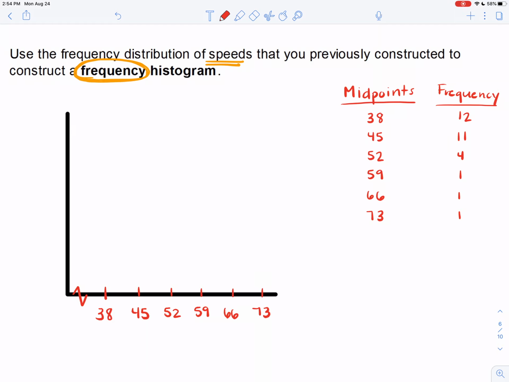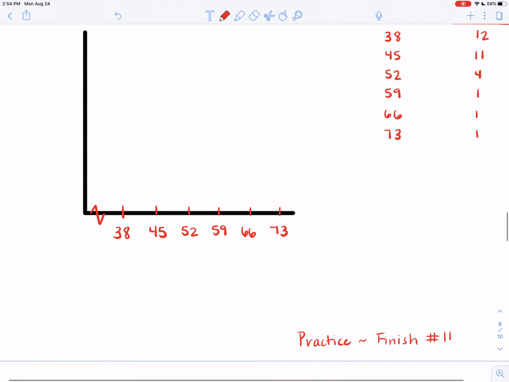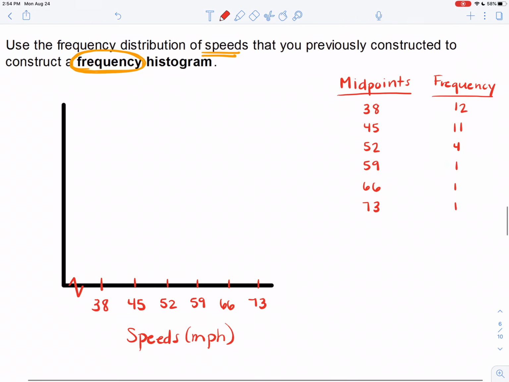You'll also notice I'm always going to label whatever numbers I'm putting on my graph. These values represent speeds in our data set, and their units are miles per hour.